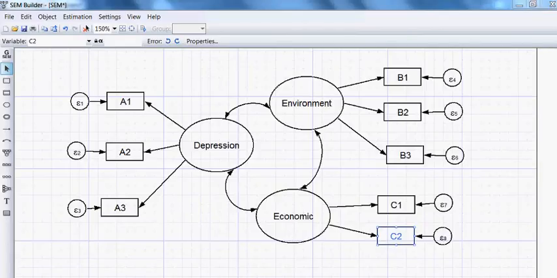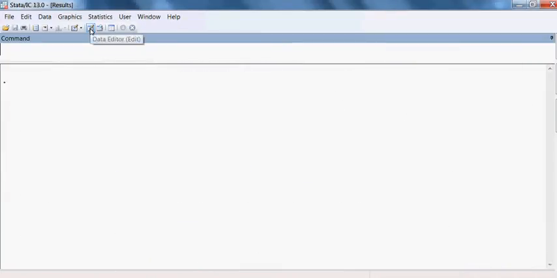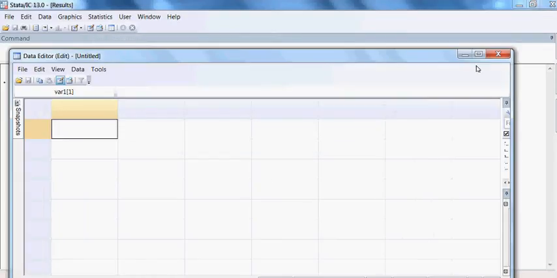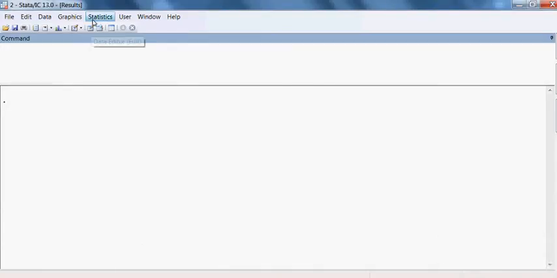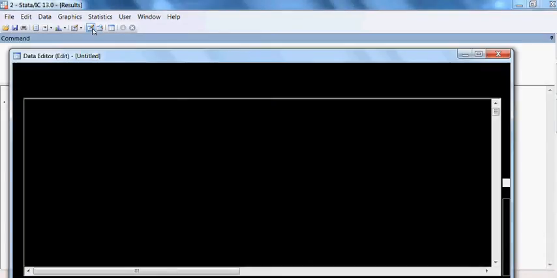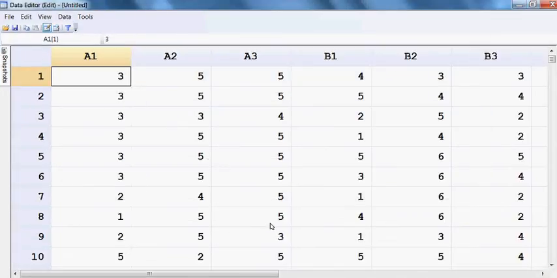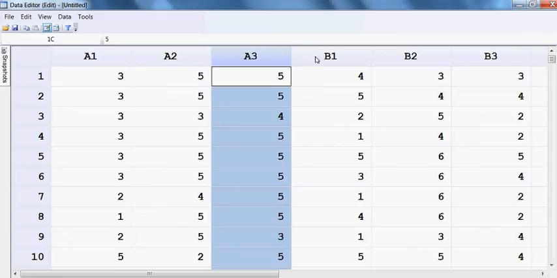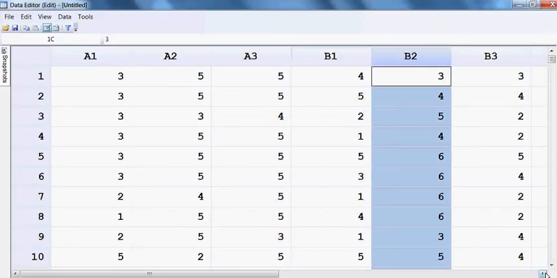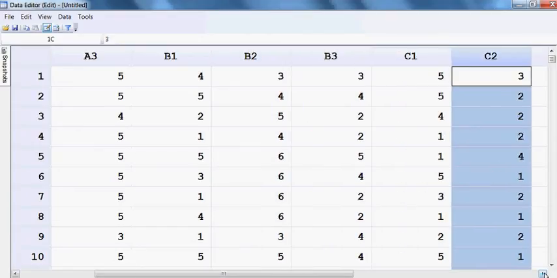And our data, you can see our data is like this. Our data that I show you, not this one, I'm sorry. Our data is here. So the data is A1, A2, A3, B1, B2 and B3, C1, C2, and these are our data, right?